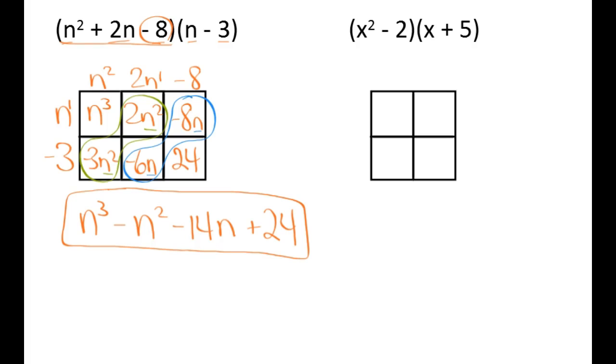Alright, this one really isn't much different. It just has an x squared in it to begin with. But you can see it's not going to change much of anything. We get x, the little one there, so x to the third. We get negative 2x. We get 5x squared here, and then a negative 10. Now the interesting thing is there's no peanut for this one, because they're all unique. X to the third, x squared, constant.